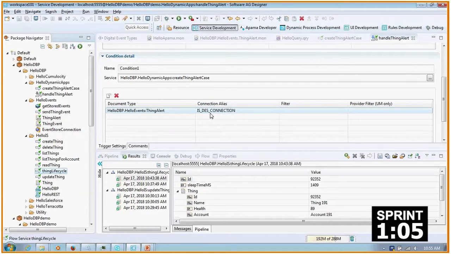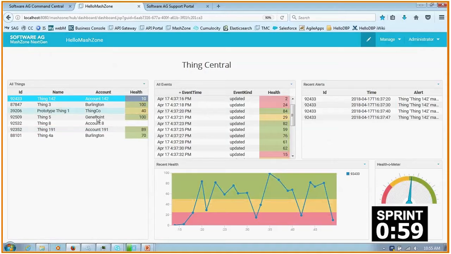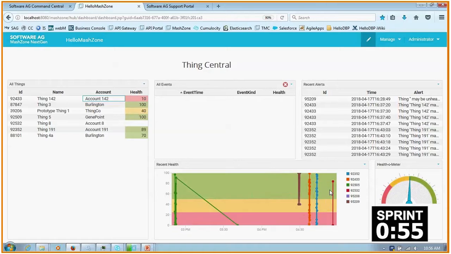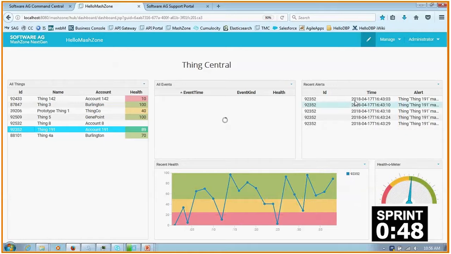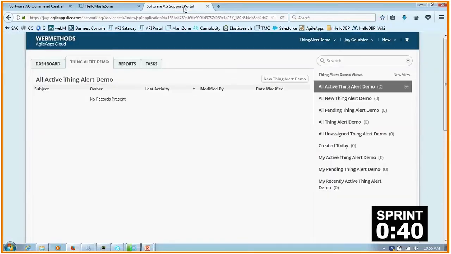And let's go look at our dashboard. It should start moving here. I'm going to unselect this one, and we have this new one called 532. All this has already been running for a few seconds, and it's already generated lots of alerts. So if we go back to the portal now, if this worked, there should be some alerts here.